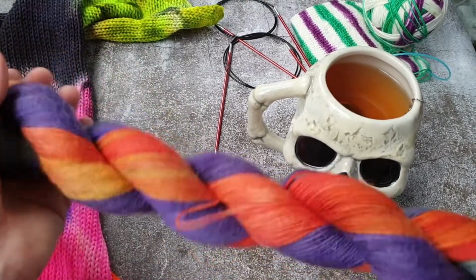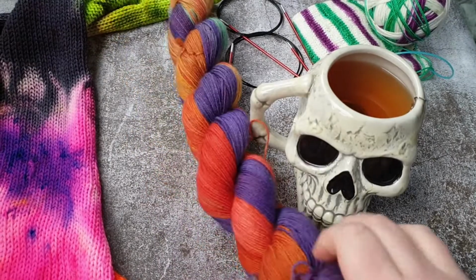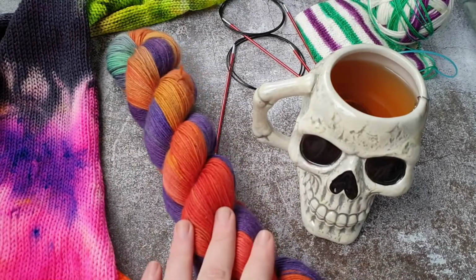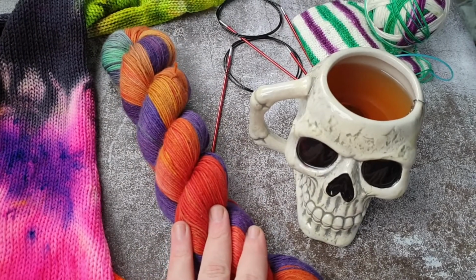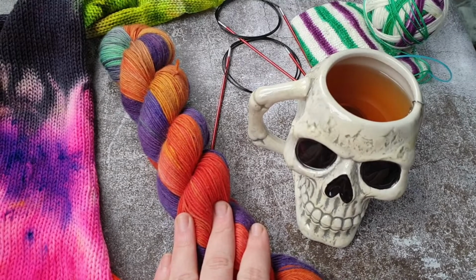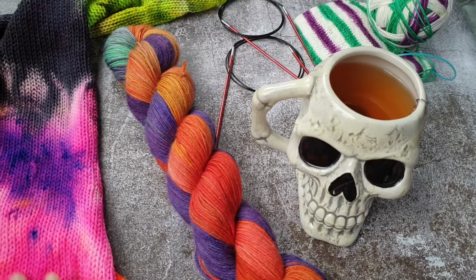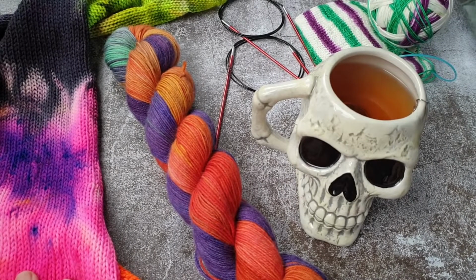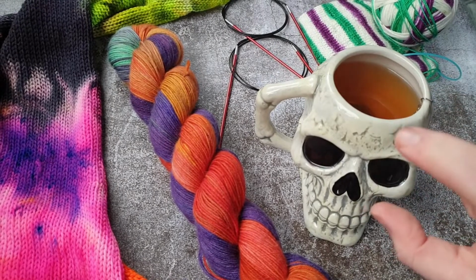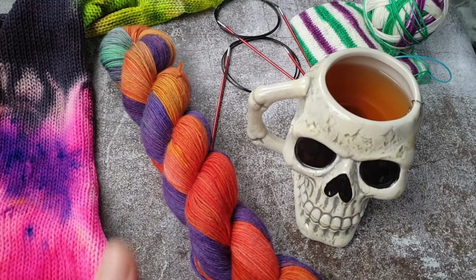So this yarn is, as you can see, an extra long skein, so I am going to have to wind this up, not with my normal ball winder, but then I don't really use my ball winder that much anymore because it's noisy and sticky, because I need to get a nicer, better one. The one that I want is one of the ones that sits on the table, and I really like that one, but I don't have a table that it can clamp to right now, because I have this weird lip on the side of all the tables in my apartment, annoyingly, that prevents that clamp thing from working.